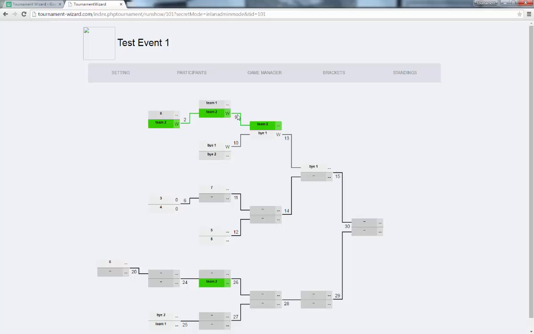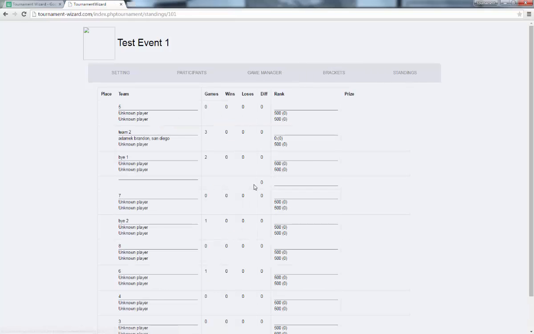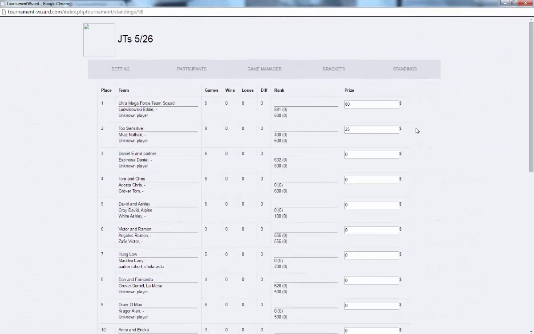The last tab I will go over is the Standings tab. Here you can see every team's wins, losses, game differential, and rank change. When you have databased players in the tournament, it will show their current rank and the rank change for this tournament. Here is an example from one of my older events. Upon final release, there will also be an Achievements tab showing all achievements players have received in your event.